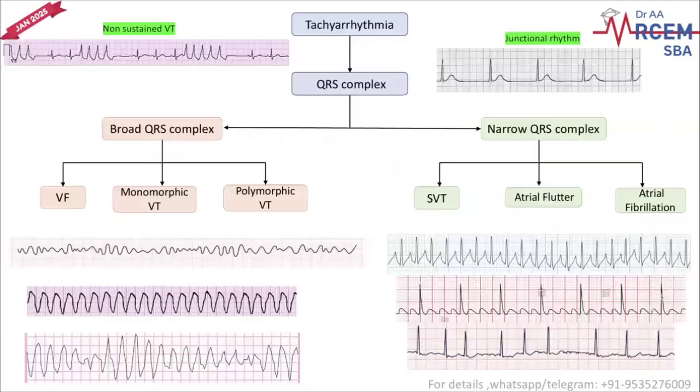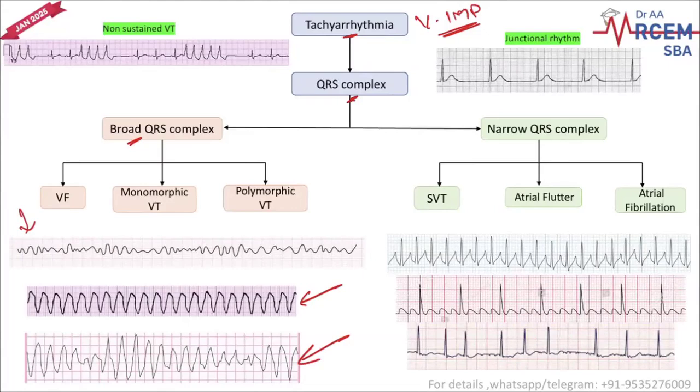To summarize the tachyarrhythmias we have learned, which is very important from the resuscitation point of view, we will be learning the management of all the arrhythmias we have gone through in depth in our resuscitation chapter. So have this basis good. Whenever we have a tachyarrhythmia, we look at the QRS complex. If the QRS complex is broad, then we have ventricular fibrillation or ventricular tachycardia. Monomorphic tachycardia is this, where the QRS morphology is the same from beat to beat. And this is a polymorphic ventricular tachycardia, where the morphology of the QRS complex changes from beat to beat.